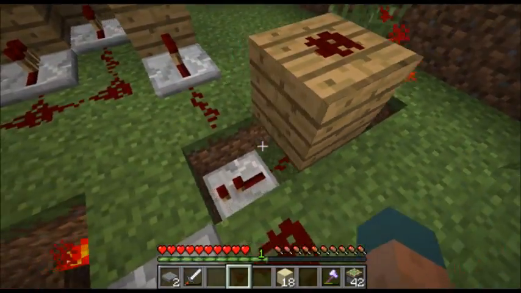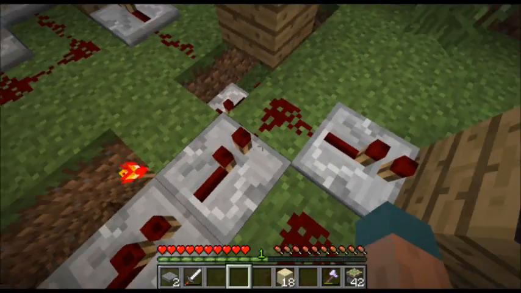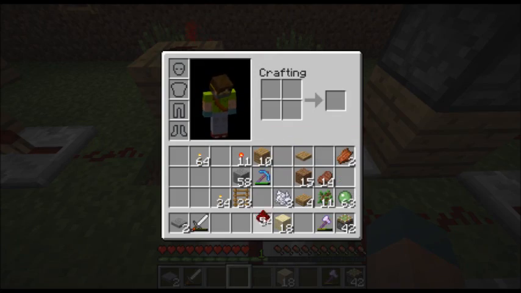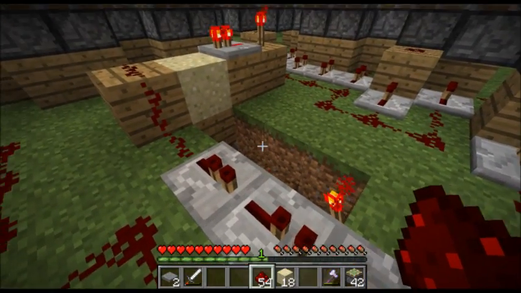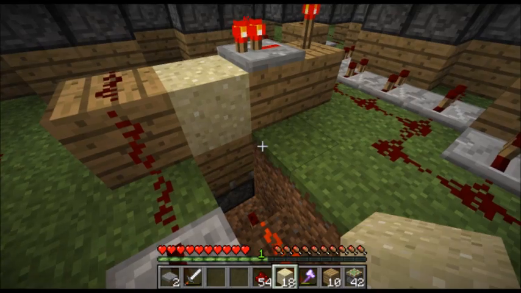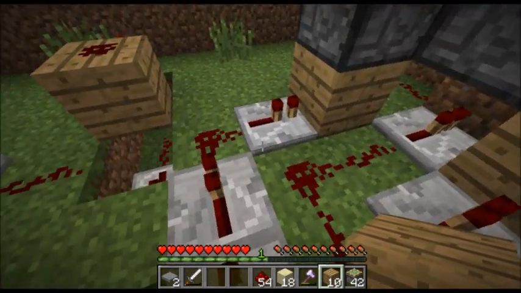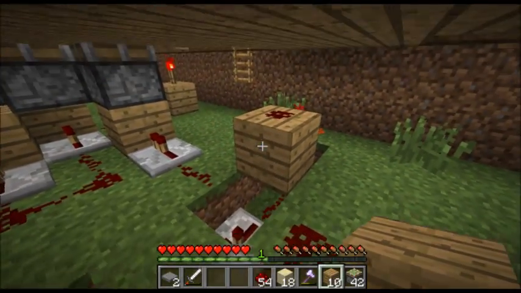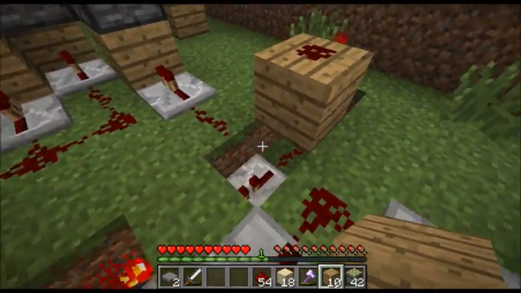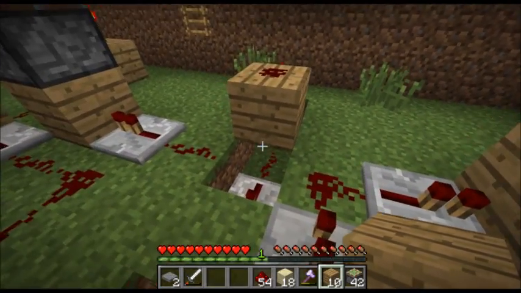This should work. Not perfectly now. Alright, let's see. Because I also have to make it go onto that side somehow. Oh dear. How should I do this? Because the problem is that I don't want it to connect to this redstone over here, and it's necessary that I have that. Oh dear. How should I do this?